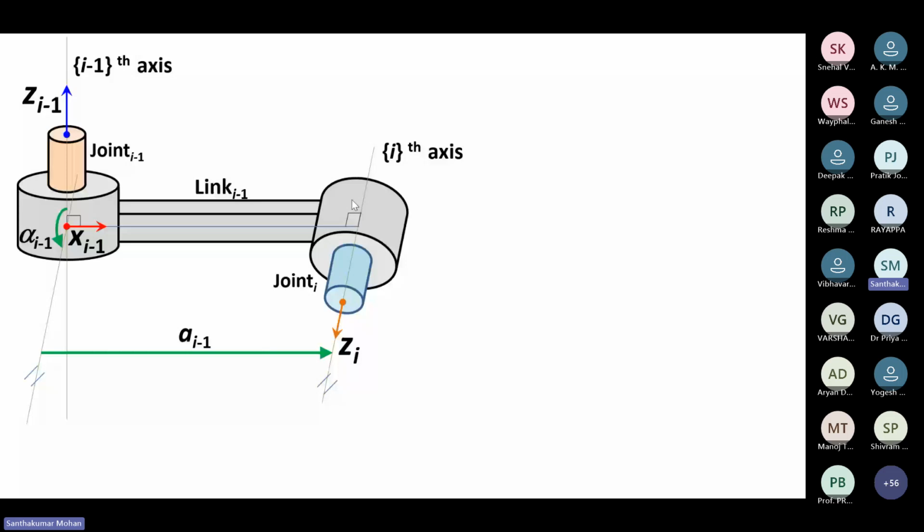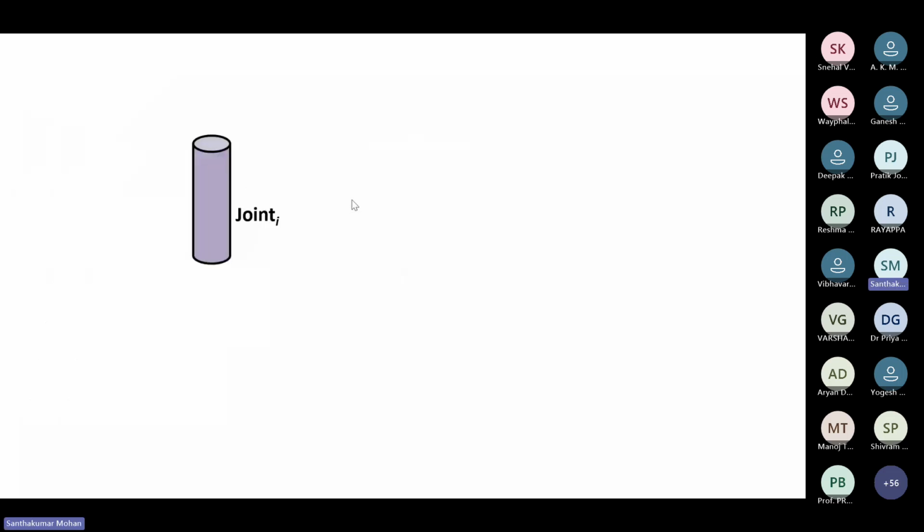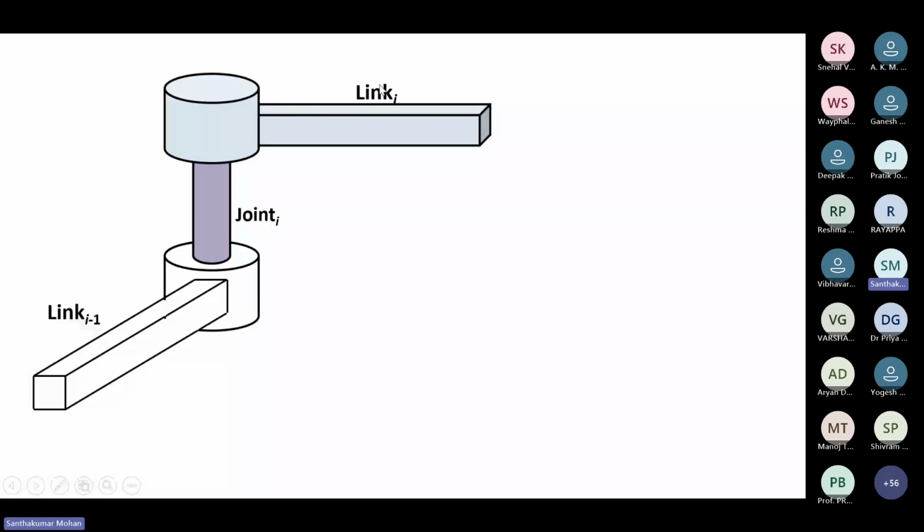Now I pick a random joint. The joint I picked is associated with two links, link i-1 and link i, which it connects. We already know that link i-1 has its own frame and link i has its own frame, right? And what else do we know? This joint i has its own joint axis called zi, right? Now you can see that xi-1 is here and xi would be here, and now about zi.